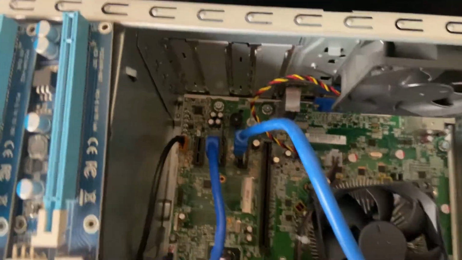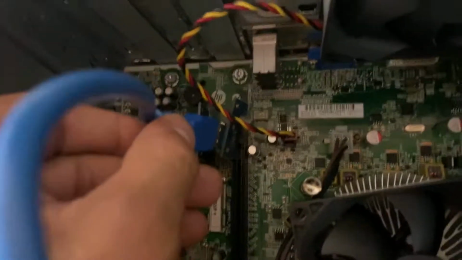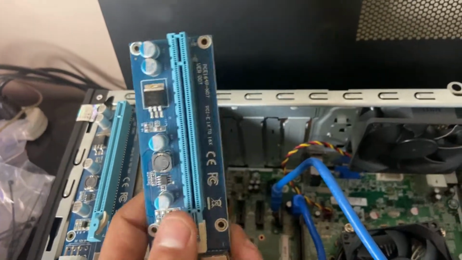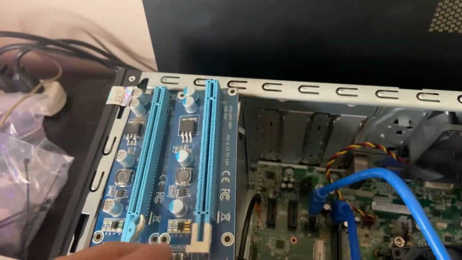So what you're going to do is take the second riser and plug it into the 16x slot, just like that. And then with this one that's plugged into the 16x slot, when you add a GPU, you're going to make sure you plug your monitor into this GPU.